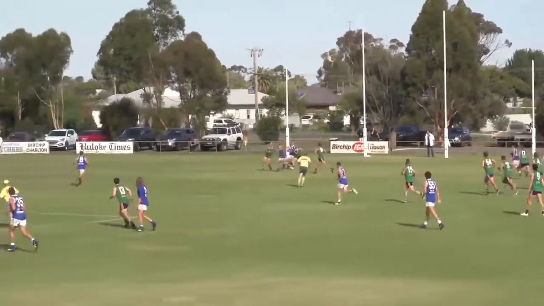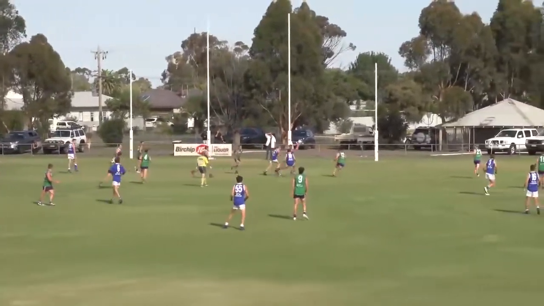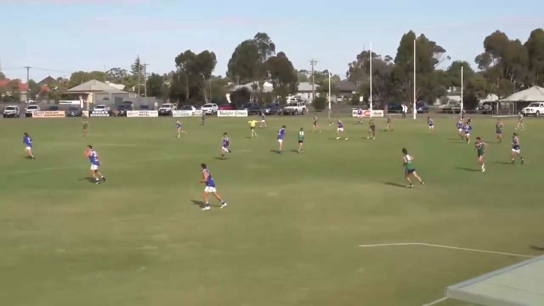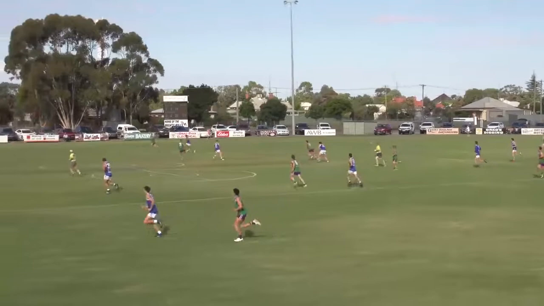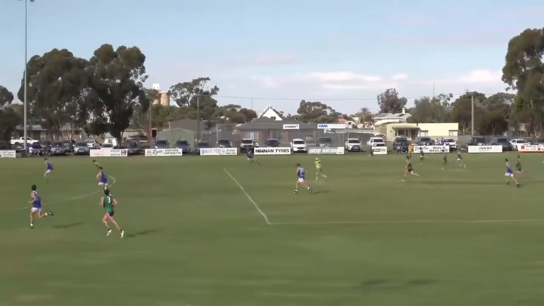Towards the goal square. No mark, picked up by the Bulls. Quick hand pass. Bulls get it, but he gets away with it. Another quick kick. I think that was Simmons to Stephen Pye. He goes across the ground. Spoiled by Donald, but picked up by the Bulls. They get the hand pass off. Quick kick out to the wing.